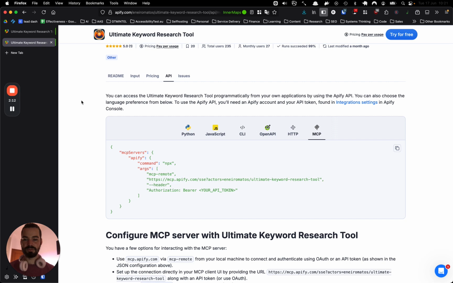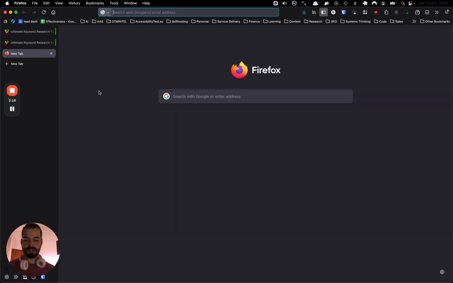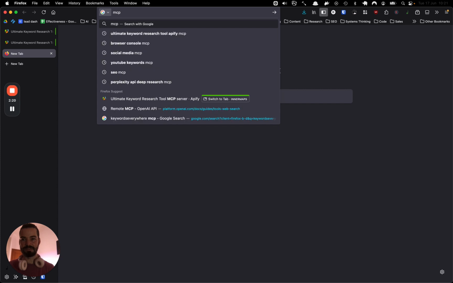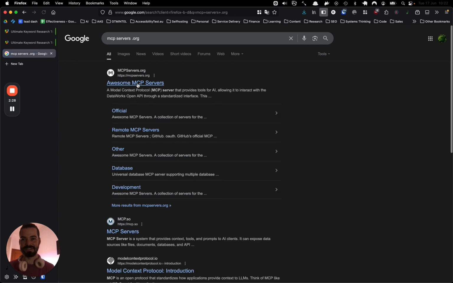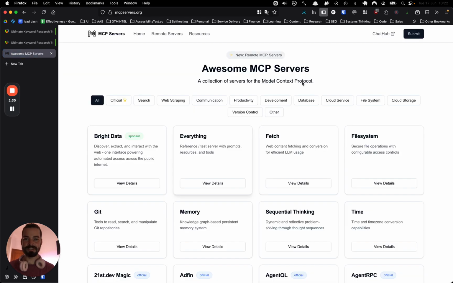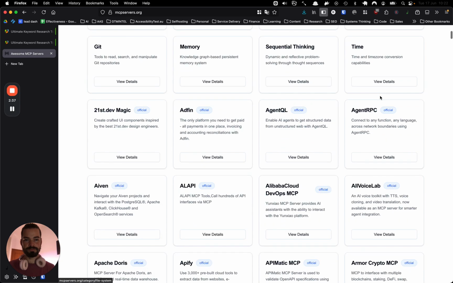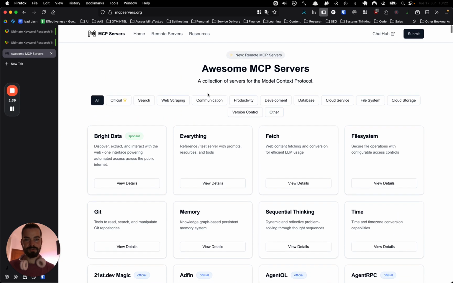And then the other one that you need is the Whois MCP server. If you just go to MCP servers .org, I'm just putting spaces there because I can't remember exactly what it is. If you search on here, I don't know where the search box is.